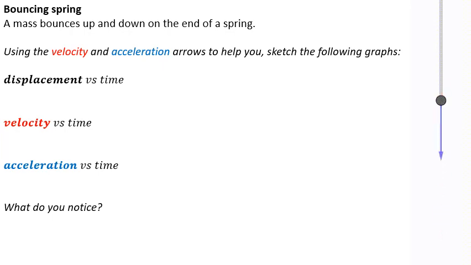In order to understand what's going on with this kind of motion, you might find it helpful to try doing a sketch over time. Choose a suitable point for your 0 time, like the moment when the object is at its lowest point, perhaps just about to come up, and see if you can do a sketch of the displacement over time, then the velocity over time, and then the acceleration over time. See if you notice anything about the shape of your graphs. If you've done that, come back and we'll continue. We'll look at some trigonometry graphs.